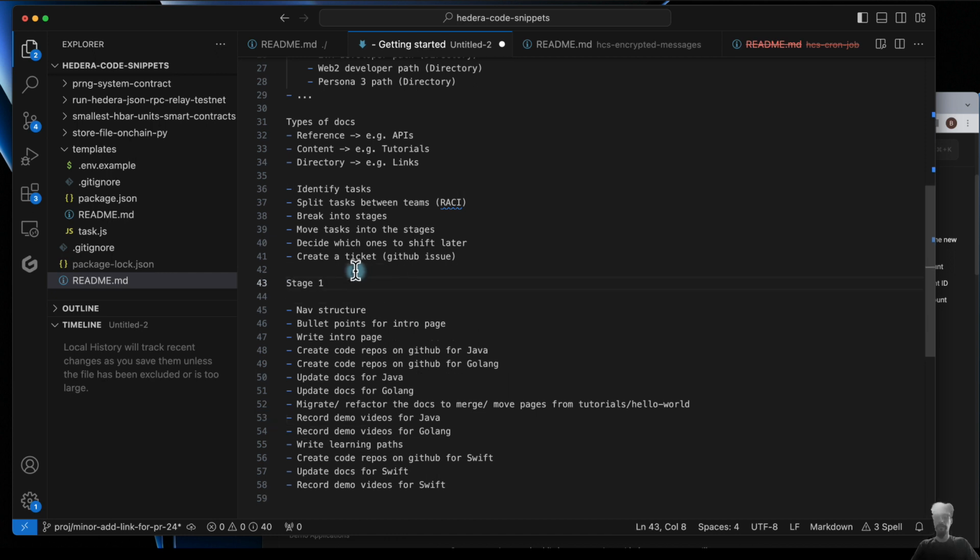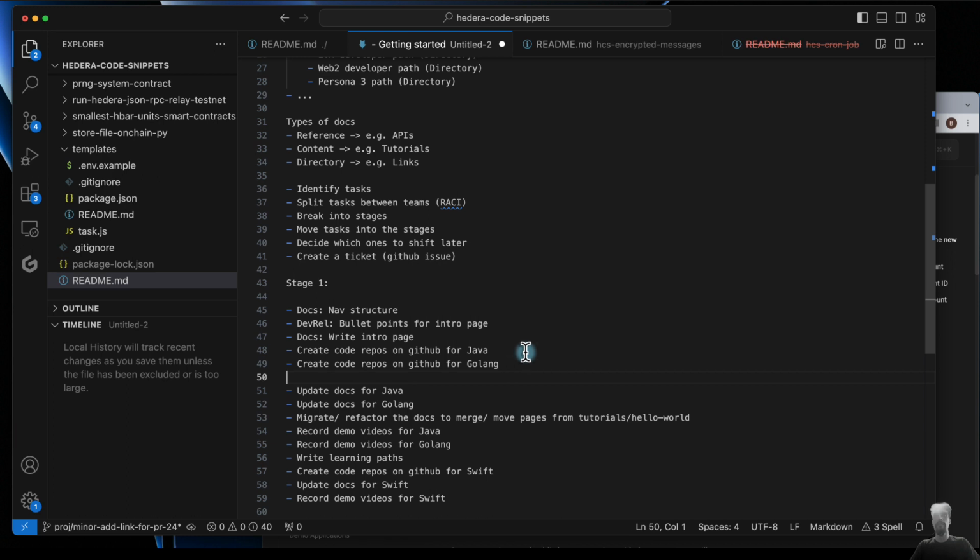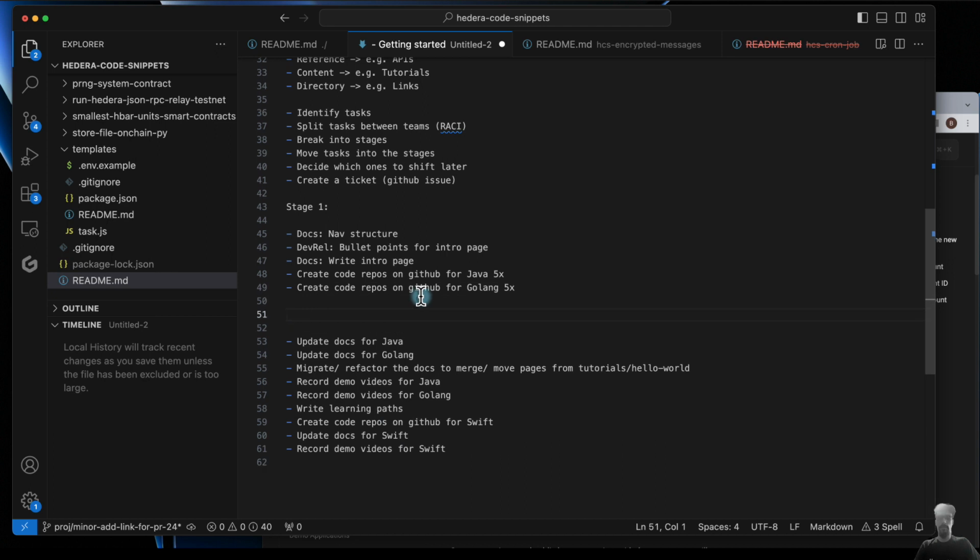So let's start with stage 1. I think docs team, and docs team, right? Actually, maybe DevRel should have some input in that. So DevRel team and the docs team work together on that. And then I think simultaneously you can create the code repos on GitHub for Java. And keep in mind that each Hello World sequence has 5 things, not just the create and fund account, right? So that actually would be 5 subtasks. But I'm not going to expand that out into that many bullet points, because then we'll get a lot of clutter. We're just doing high level planning on the stage.